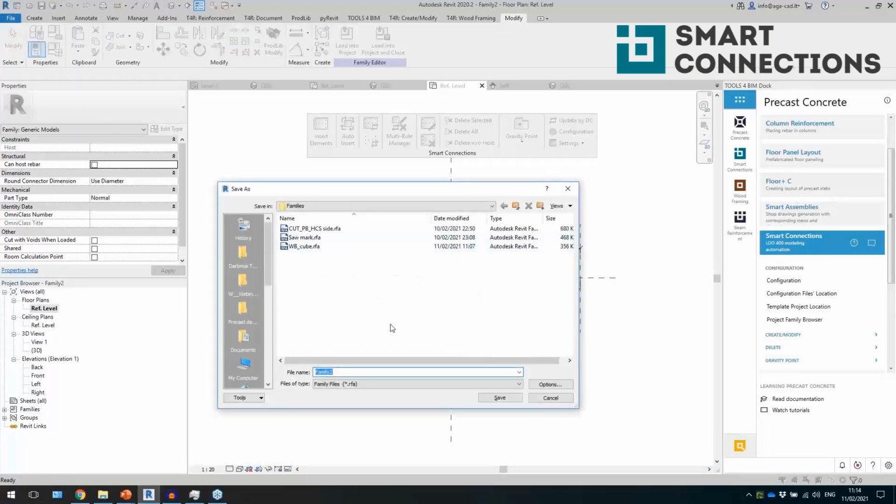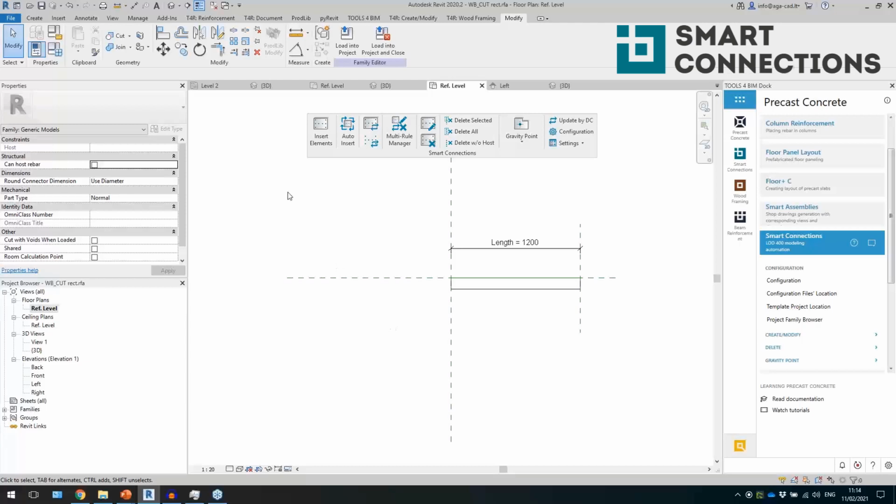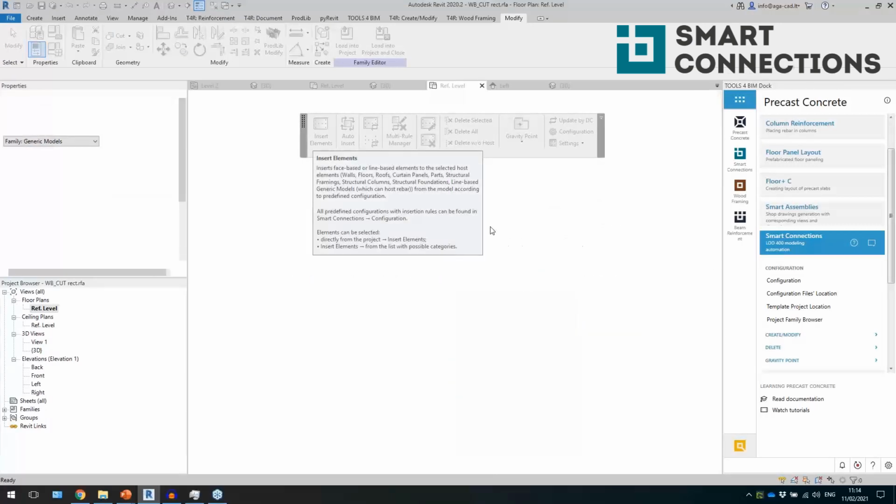I don't add any parameters here just to save some time, but you can work a little bit more on that and get a parametric family. So I will keep this as a generic model category and load it into the Smart Connections project.